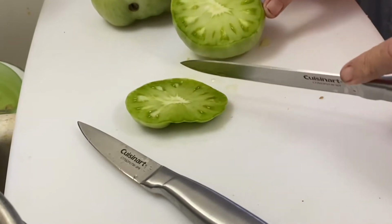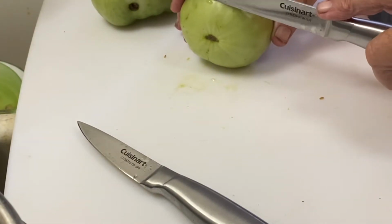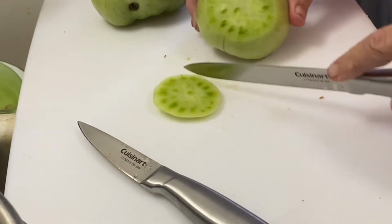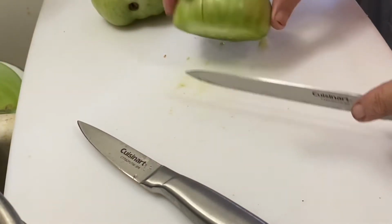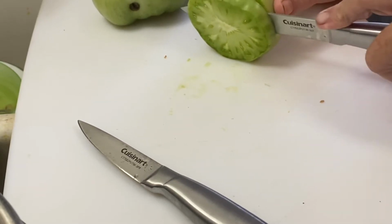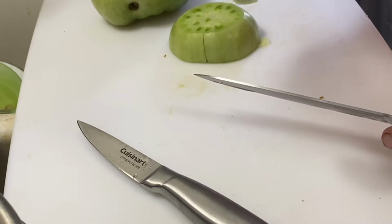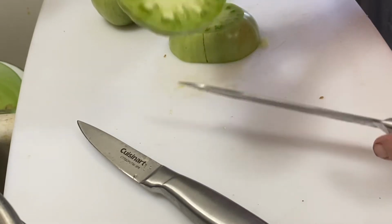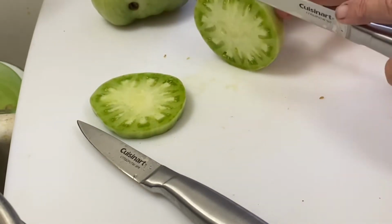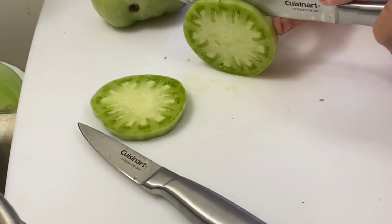And we will get them all prepared, and I'll bring you back when I go to the next phase. But I'm cutting them kind of thick, as you can see, so they're not too thin, but they're going to make really, really good fried green tomatoes.